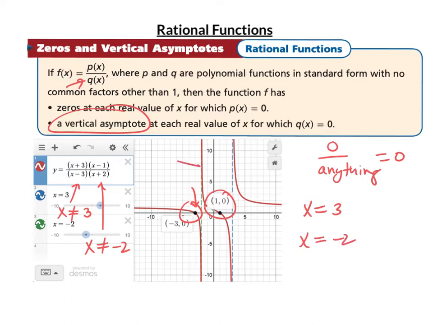Take a look at this graph. There is the asymptote x equal -2, and there is the asymptote x equal 3. You get some wild looking graphs here. To see what happens, you just need to plug in points and graph those points. We're not going to do a lot of this type of graphing yet, but you need to understand how the numerator and denominator affect the graph.